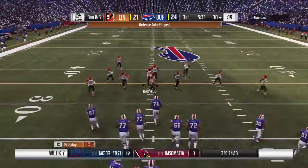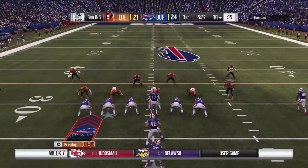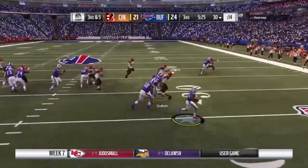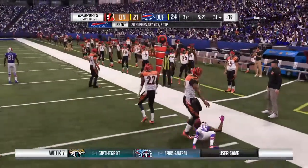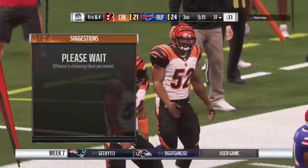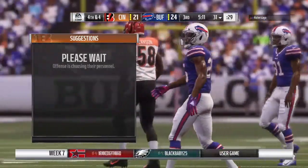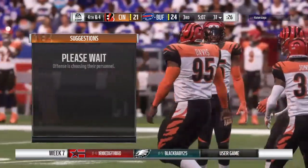The Bills on 3rd down. They've been okay, 2 for 3 thus far. This will be 3rd and 5. Now they'll run it on the toss. And tough going there as he'll only get it up to about the 31. Just a 1-yard gain on the play, and that'll mean a call to the punt team as it's 4th down. I know that speed is the hallmark of today's NFL game, but the key to good rushing defense is still having your linebackers set the edge.